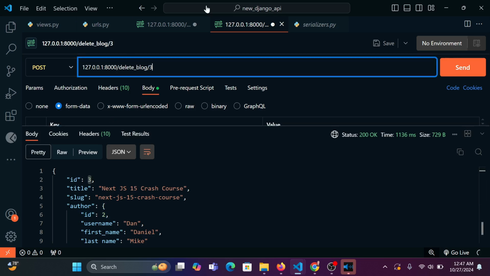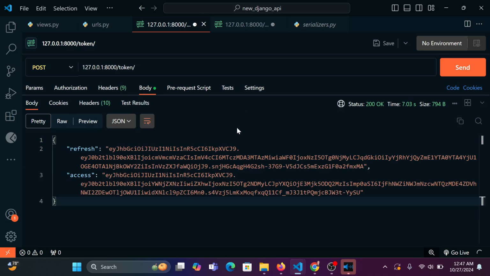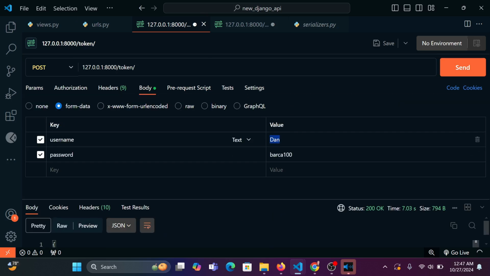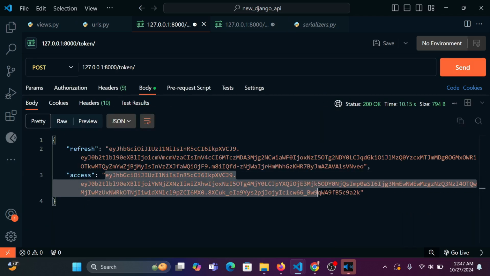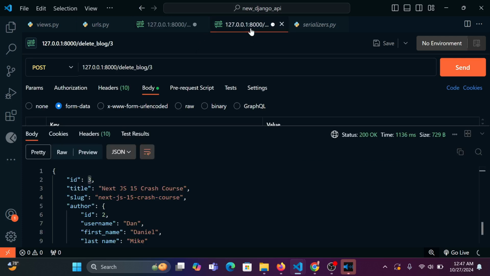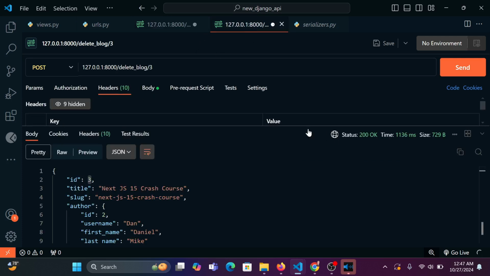I'm going to try logging in as Clinton now. I'll say Clint, and the password is 1234. Send. So we got our access key. This is Clinton's access key. So Clinton is trying to delete Dan's blog, and that's not going to work because he's not the owner.